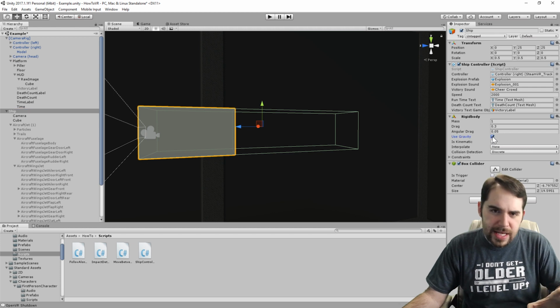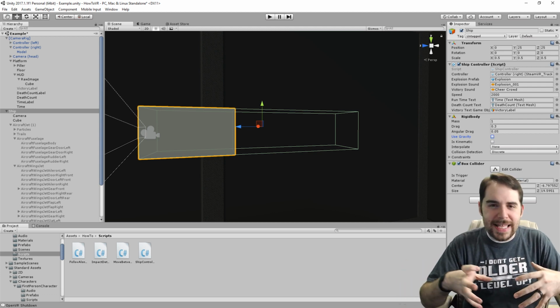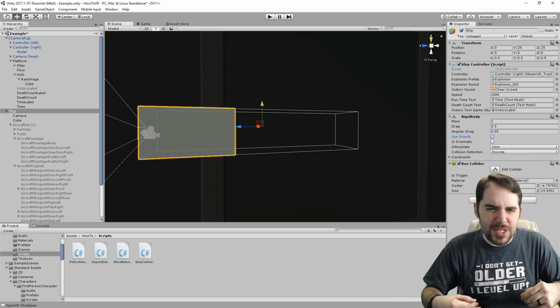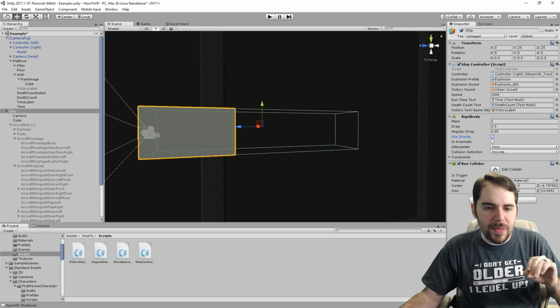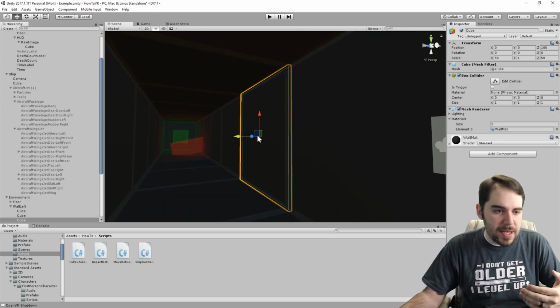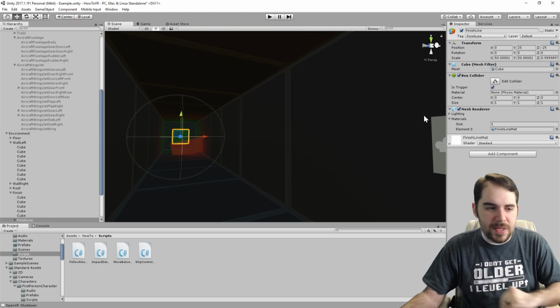By default, gravity comes on. However, gravity in this game made it way too exceedingly difficult. So I turned that off, and I lowered the drag a little bit so it feels more like it's in space versus in, you know, the Earth's atmosphere. Kind of a mix. I just tweaked it until it felt right. So I didn't really have to do too much with this. The box collider and the rigid body, plus the box collider on all of the other objects here, allows me to fire these events that we'll talk about.